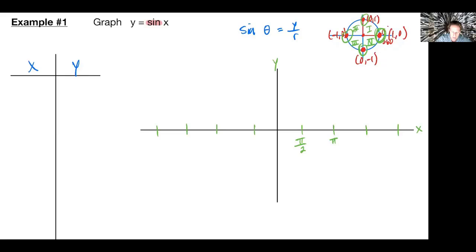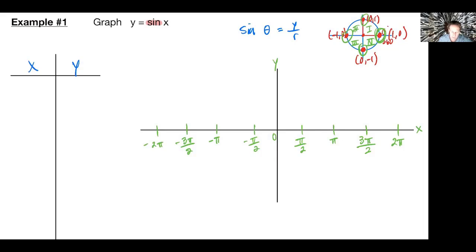So the way that I'm going to say this to you is, this is 1 pi over 2. This is 2 pi over 2's. But the 2's cancel out, so we just write pi. And then the next one would therefore be another pi over 2, so 3 pi over 2, and then 4 pi over 2, which we can also simplify to 2 pi. And I could also go to the left of 0, which, remember, would be the same values, just in the negative direction. So negative pi over 2, pi, 3 pi over 2, and 2 pi.